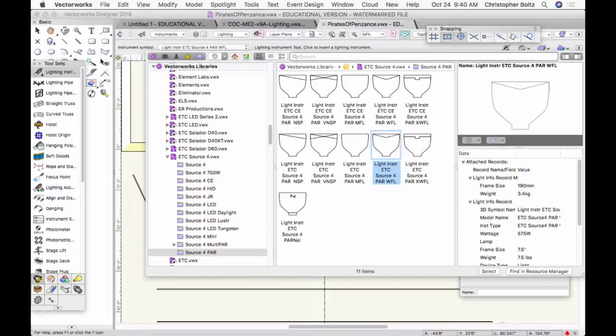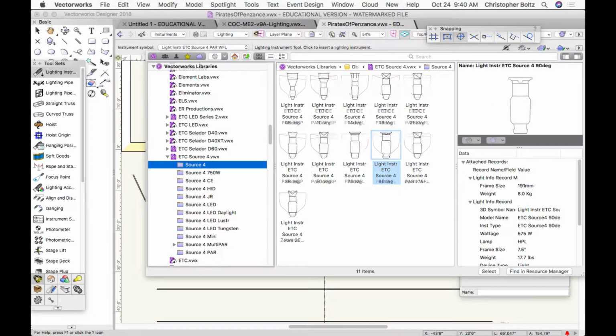We'll talk about those in a few minutes. ETC Source 4, those are their conventional fixtures. And we want just their standard Source 4. And you see we've got 5 degree, 10 degree, 14 degree, 19 degree, 26 degree, 36 degree, 50 degree, 70 degree, 90 degree, zoom 15 to 30, zoom 25 to 50. Okay? Those are the ETC standard Source 4 ellipsoidals that they make. Okay? If you're using prominent brands, the lights are in here already, with a few exceptions.